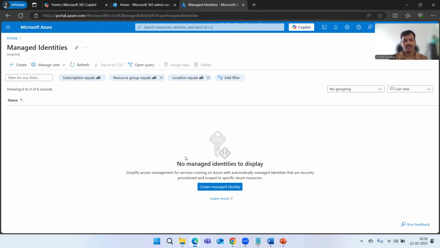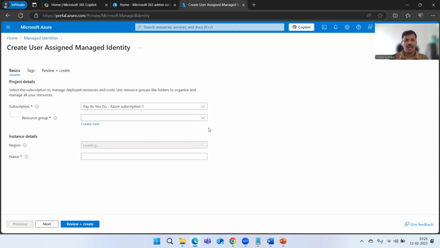So it's simply going to load, and then it is going to show me the steps that I can take to create this managed identity. So under the managed identity, we would be able to create different identities. Different includes user assigned and system assigned, both. But the system assigned identity is going to mostly be tied up with a resource directly, right? Because it is in the nature of a resource level and not the kind of common level, right?